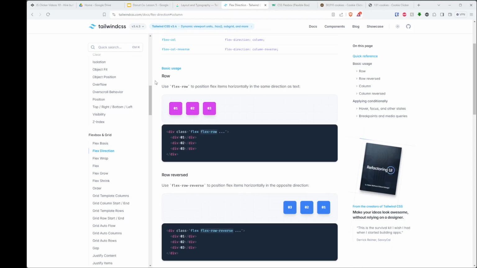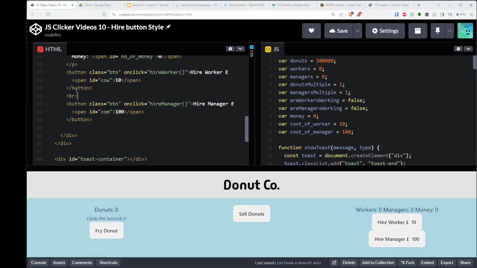I'm going to use this from Tailwind CSS. To be fair, flex row is just standard HTML. I think we can find this on W3Schools as well. I'm going to use this sort of layout, so I'm going to use a flex row. So I'm going to change our button here. Even though it says button, it's going to behave like a button. We're going to change it so that it's not quite a button, but it is.